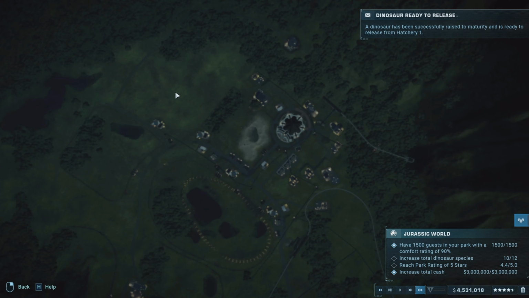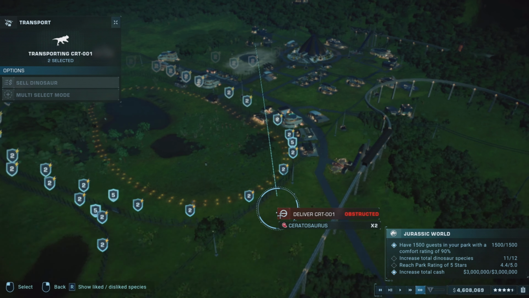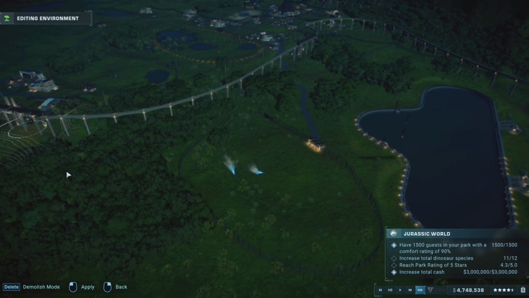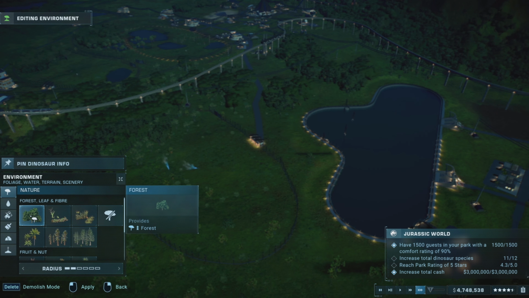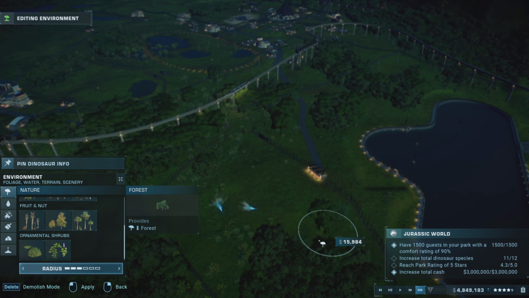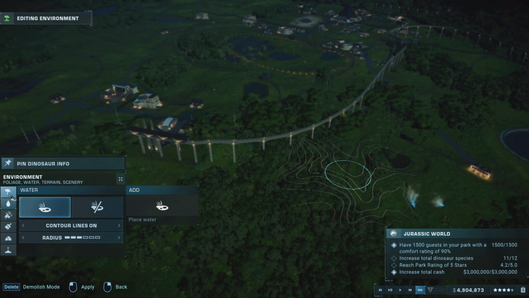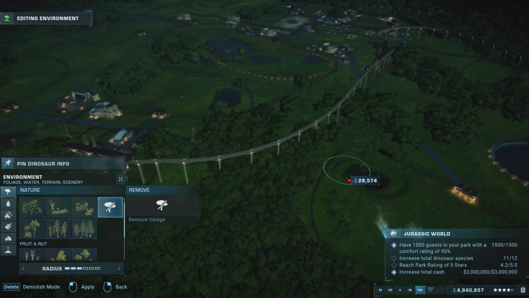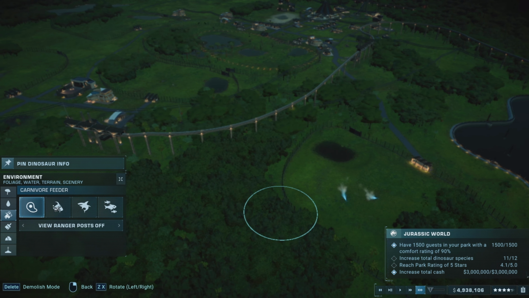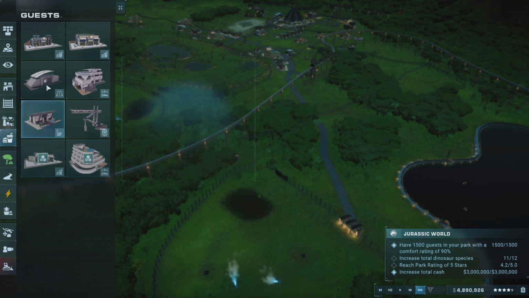Ceratosaurus is ready. I like getting them because they're carnivores that do give some appeal, and they're easy and quick to get out. Forest they like, so we'll give them some forest. Water. Asset in transit. And prey. I'll give them two in case. So that shouldn't be enough for them.